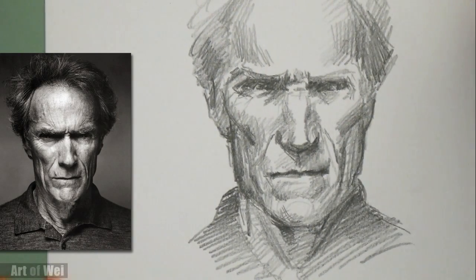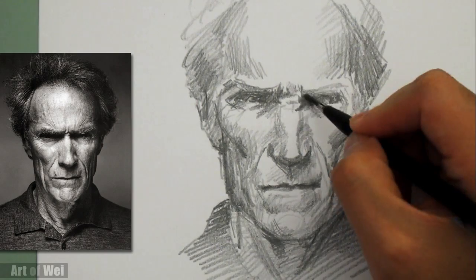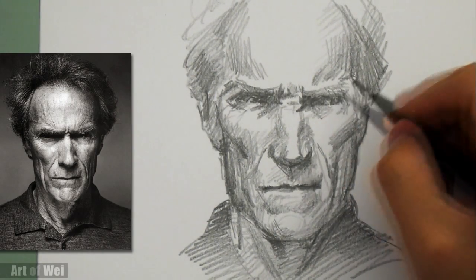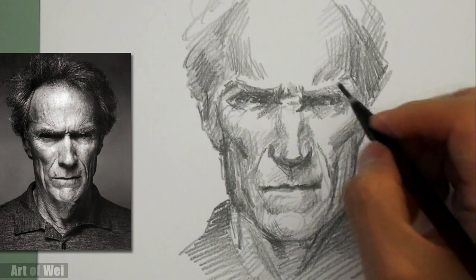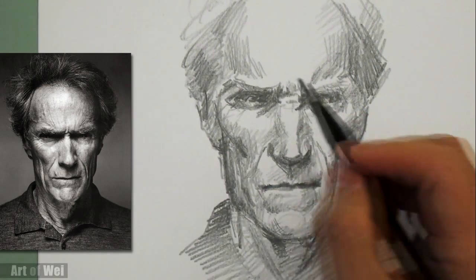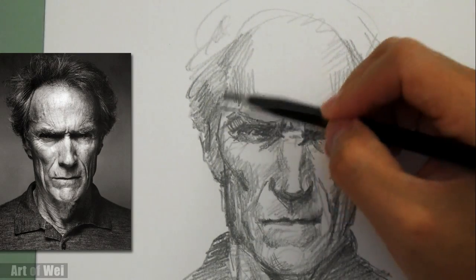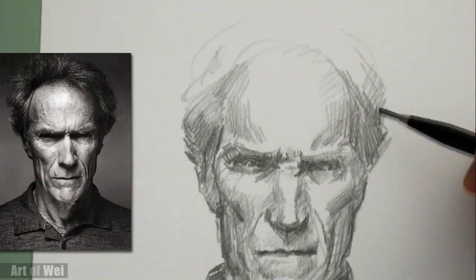Okay, and then let's see how we're doing here. All right, I'm starting to feel it, right? You're starting to feel the expression there. It's a lot of little, I love this photo of Clint Eastwood, just awesome. It's nice to see a photo that actually shows his age, all the wrinkles and lines is so powerful. It's like enough of that airbrush stuff and too much makeup. Get tired of it, especially for drawing. I mean, this is actually very, very good for drawing. You don't ever want to draw someone who's been touched up too much in the photograph because there's no personality there. All right, so now I'm going in again and redefining some of the areas in the hair.